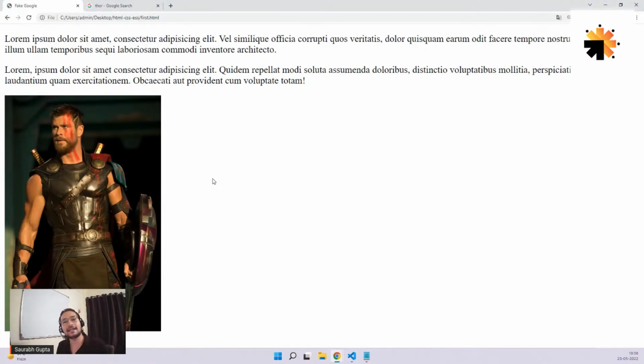But guys, have you ever seen that sometimes, if the internet is not working or for some weird reasons, when the image doesn't load, some text is displayed with a cut of an image? Have you ever seen that? Okay, for example, let me just do it.